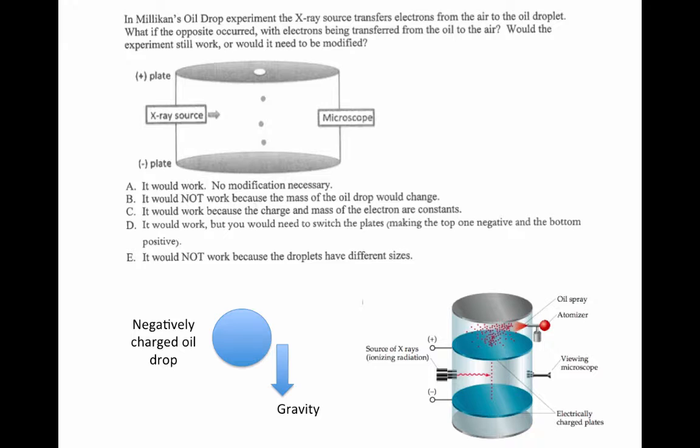Because they acquire a negative charge, he's able to turn on an electric field and catch a particular droplet and suspend it. At that point, he knows that the force of gravity and the force of the applied electric field are the same. The particles are becoming negative because the X-rays, with their ionizing radiation, are transferring electrons from the air in the chamber to the particles. If we look within our picture, it shows that the top plate is positive, the bottom is negative. So that's why, with opposites attract, it can be held within there.